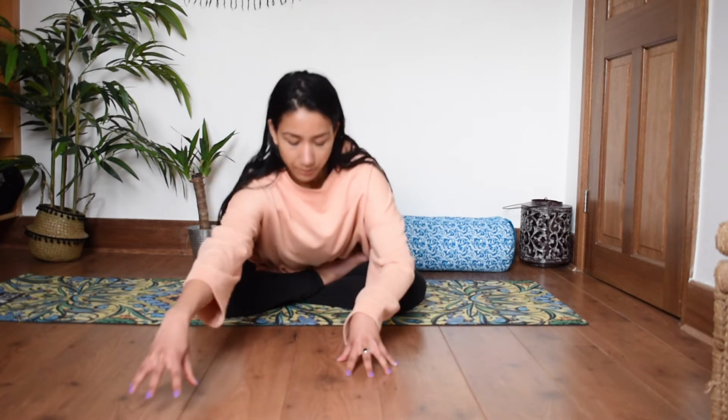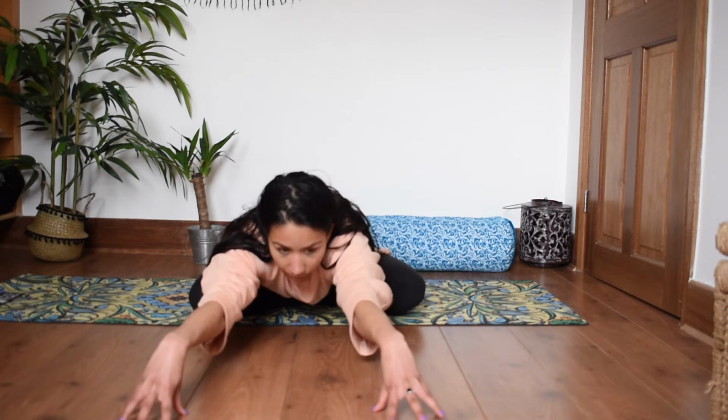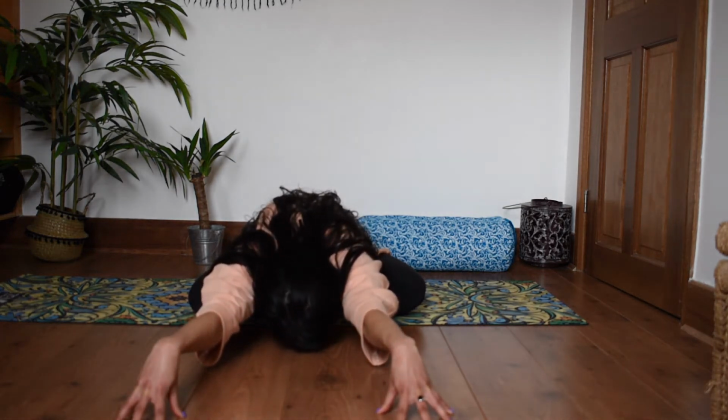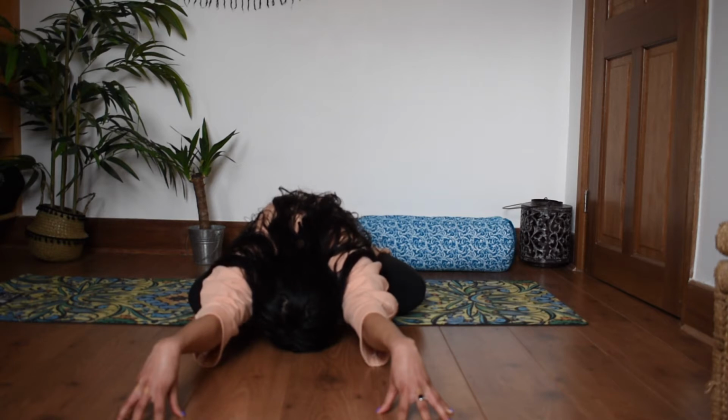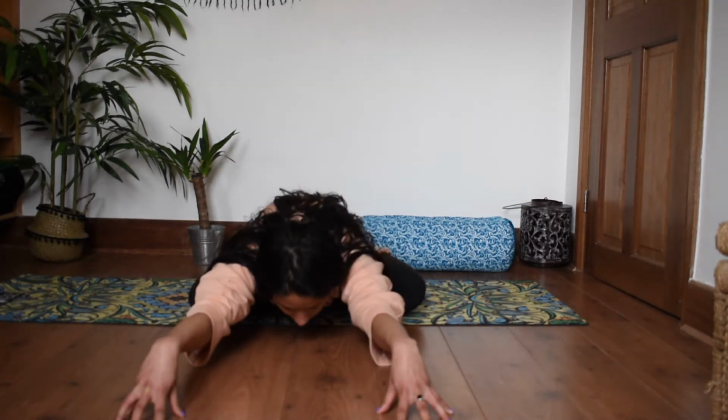And you're just going to start walking the hands in front of you. Coming onto the tips of the fingers to feel a nice stretch into the forearm and into the upper armpit. And making sure you're pressing your hips back towards your heels, so make sure your glutes aren't lifting. Deep diaphragmatic breathing into the lower belly. With each breath that you take, trying to relax further down.